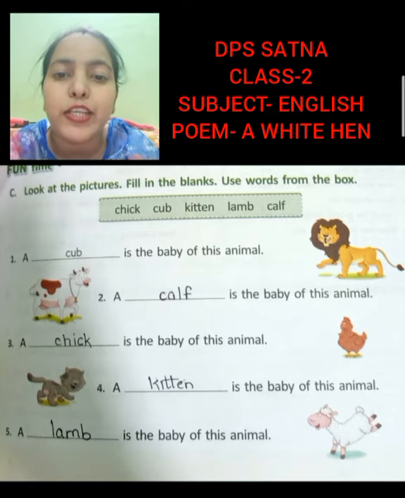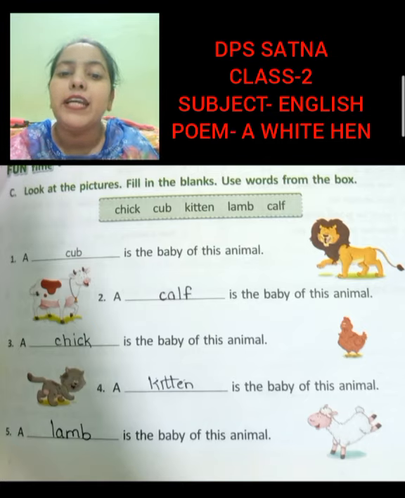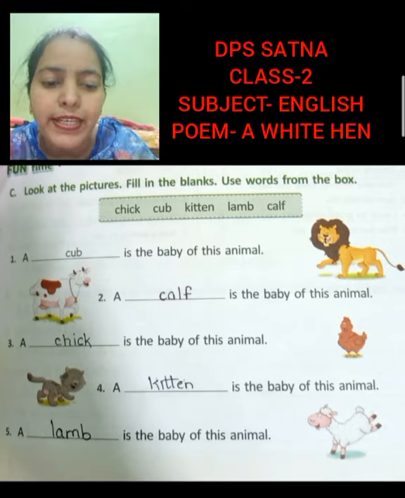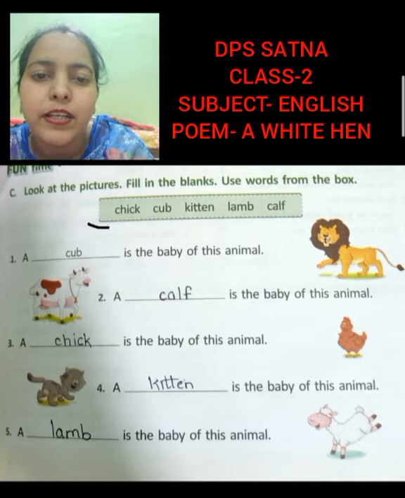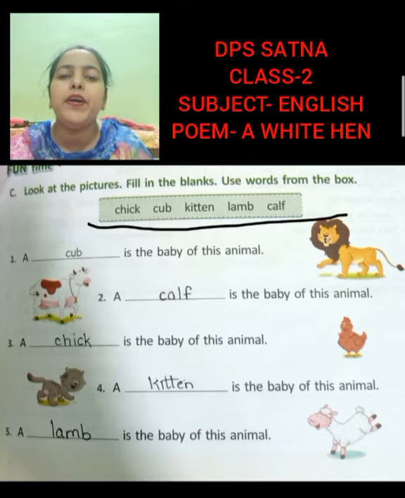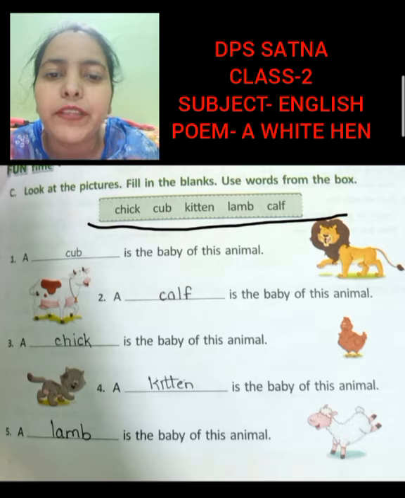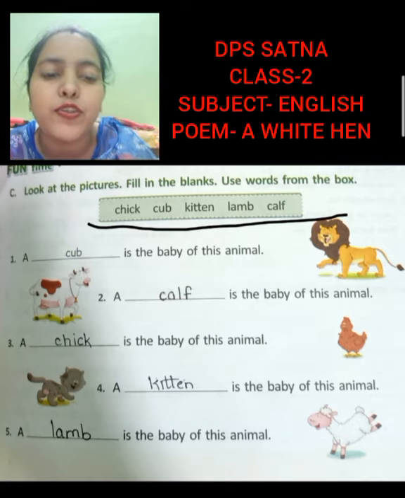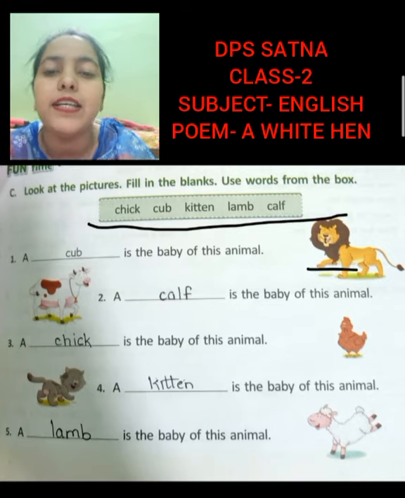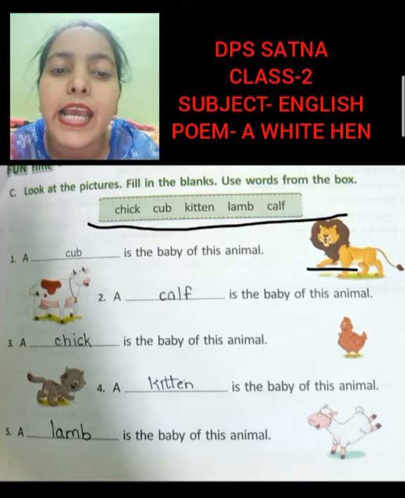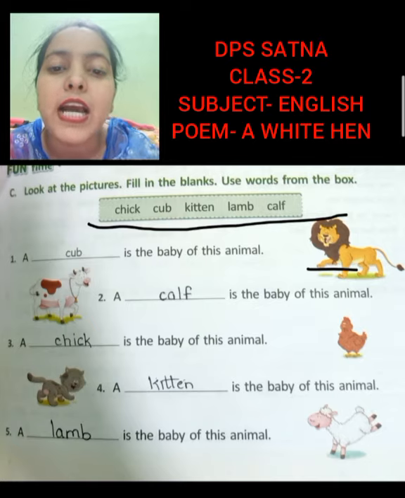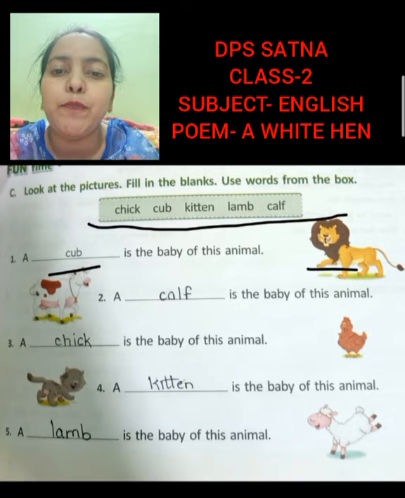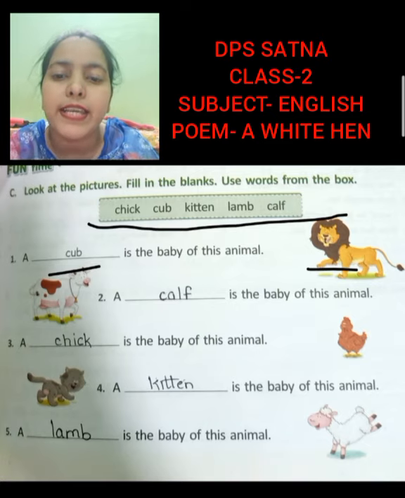Now in the second line, I can brush my hair. So in the second line, what is the doing word? It is brush. So circle the word brush over here. Wo apne hair ko kya kar sakti hai? Brush kar sakti hai. Now the third line, I can wash my face and hands. So what she can do? She can wash her face. So wash is the doing word. And in the next line, and dry myself with care. Dry. Dry is also the doing word.